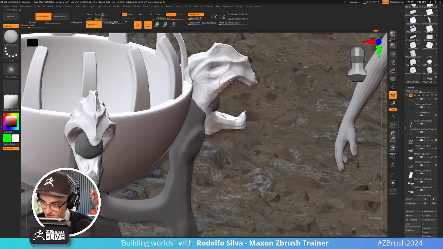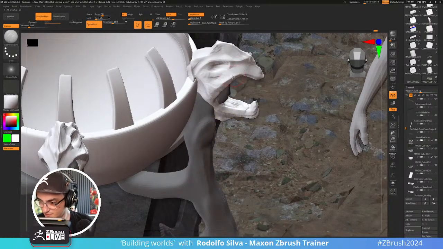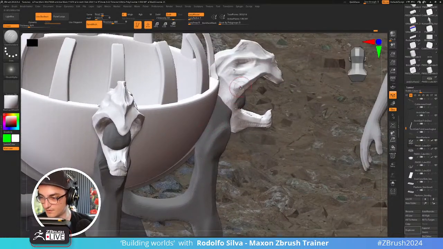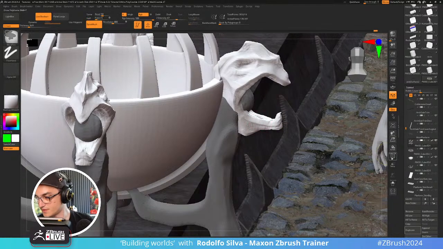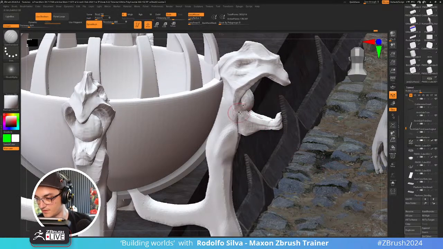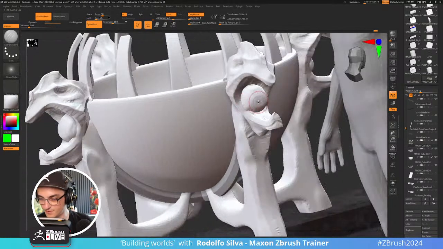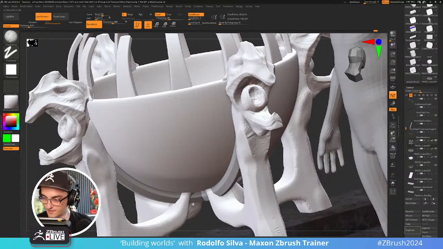Then we want to do this. Oh, there we go. I don't know, still looks weird to me. Just planning out that shape over there. Maybe I want to get rid of that weirdness over there.